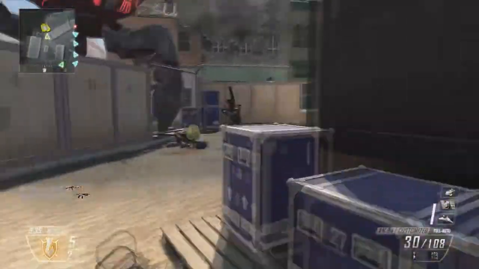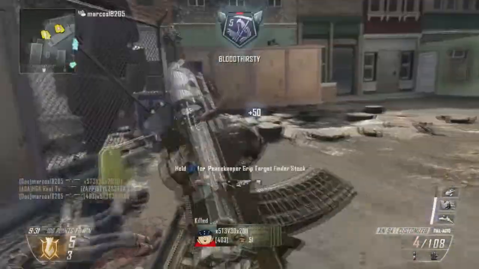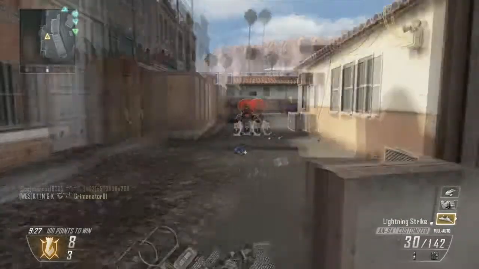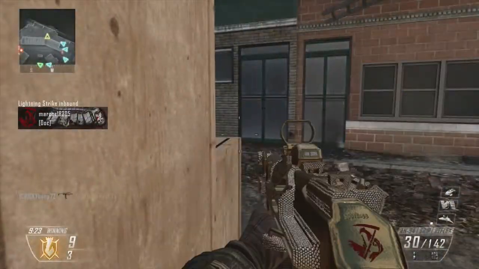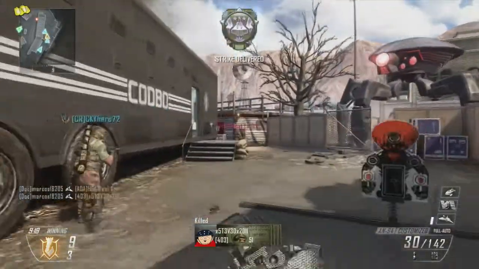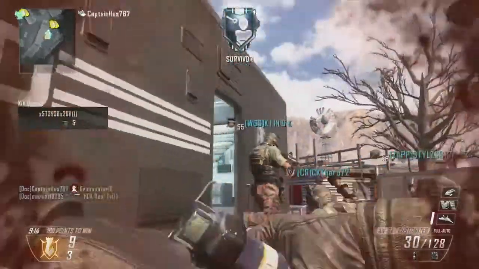We're rolling out with the A94. We got the grip on it, and we got the red dot sight, and we're gonna have a good game right here. And this is a setup I like running on this map. Lightning strike, VSAT, and that escort drone, running with a crew of my boys right here. So we know we're gonna do some serious damage.